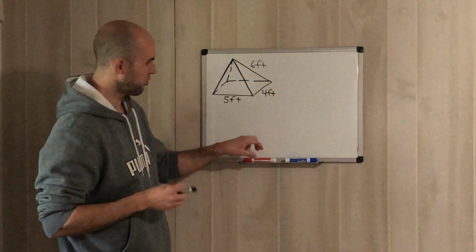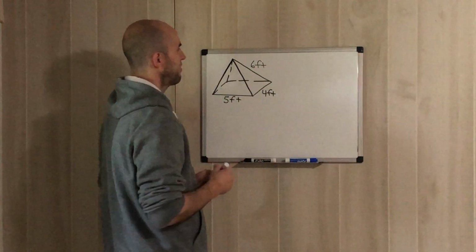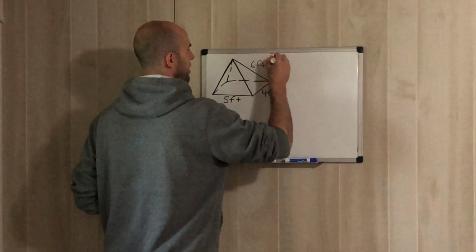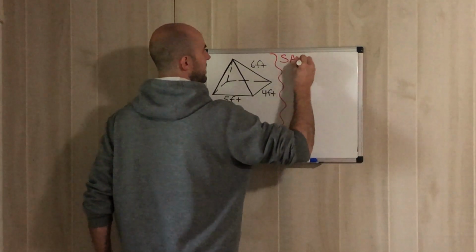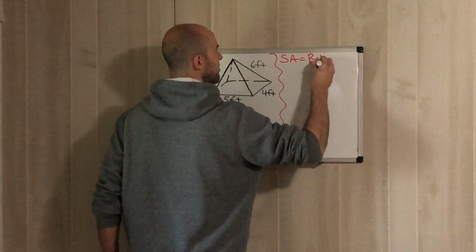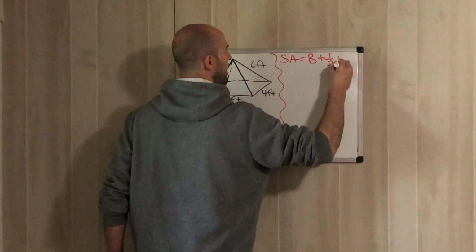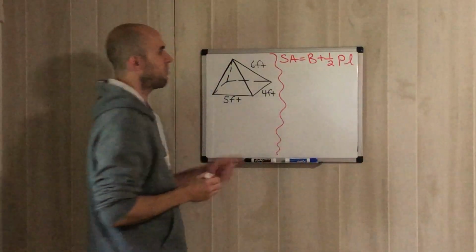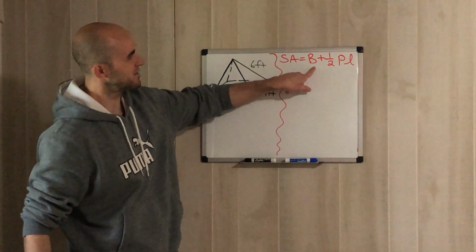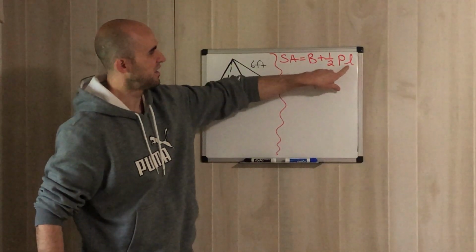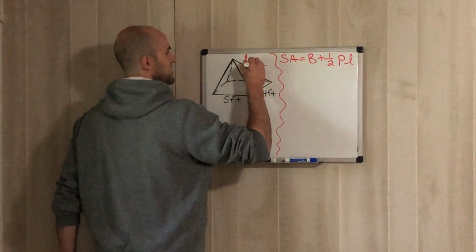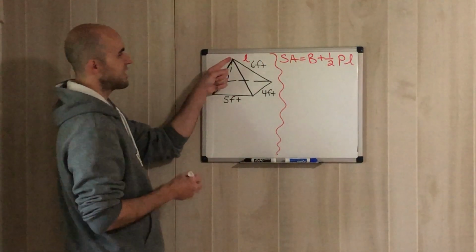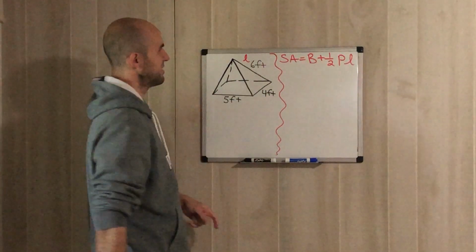And again, before we start anything, before we even move on to the formula, let's just figure out what we have, right? And the formula itself is capital B plus a half PL. Let's figure out what we need to know. We need to know what the area of the base is. We need to know what the perimeter is. The easiest one should be L. We know that L in this case is 6, right? And the length is always how long that pyramid is going to be.